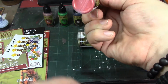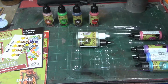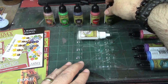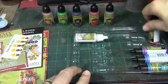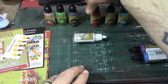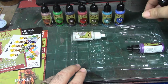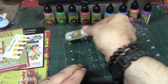Gemstones, nice metallic red. It'll be interesting to compare that with the Scale 75 metallic reds that I've got. Tainted Gold, it's this one here. It's kind of an old greenish gold. Azure Magic, is that one? No, it's the blue one. Azure, learn your colors, Tom. Azure Magic, Elven Armor, it's a blue one. Zephyr Pink, Royal Purple, and the Fairy Dust.